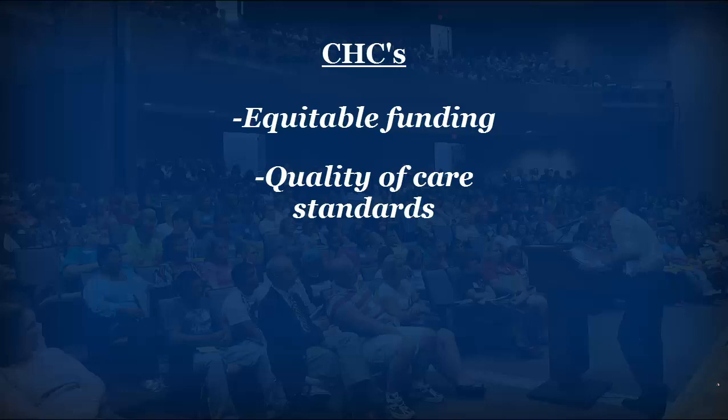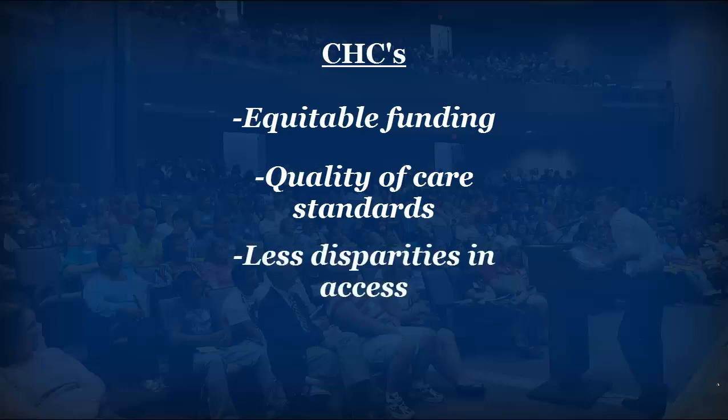They look at some disparities in access and different types of clinical indicators. And when we look at access nationwide, we see that with FQHCs, or our federally qualified health centers, we see less of those disparities than we do nationally comparatively, which is also really good. FQHC patients experience fewer ER or ED visits overall. They overall have fewer hospitalizations because they do put that emphasis on primary and preventative care services.